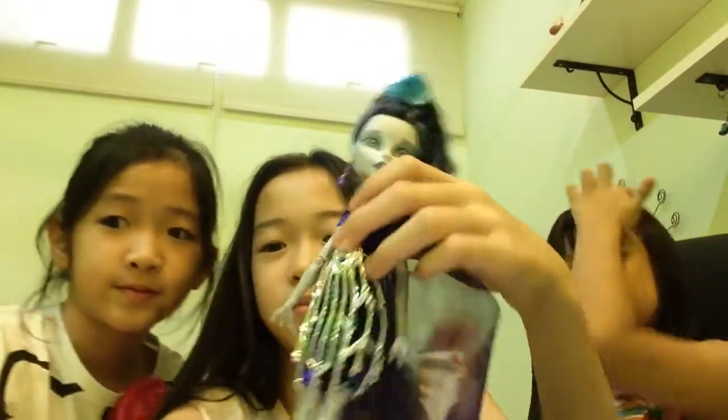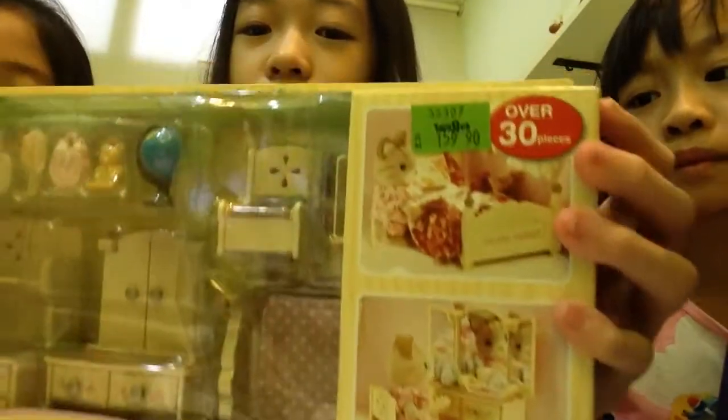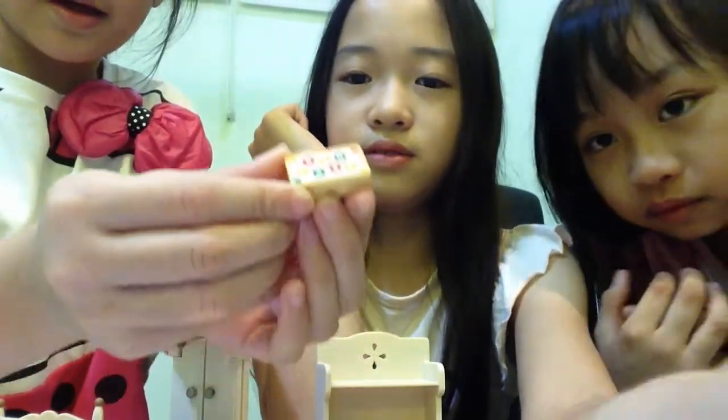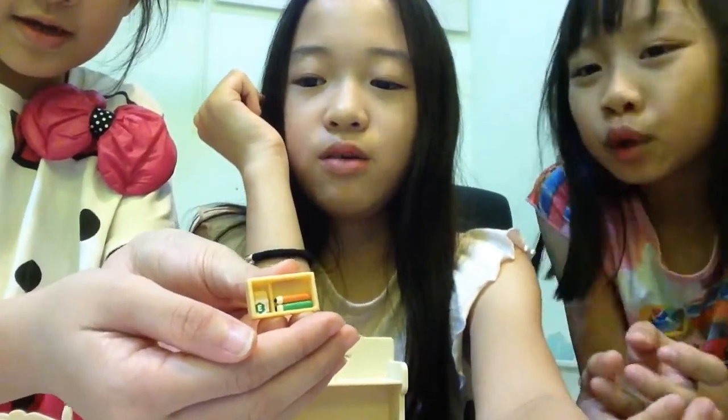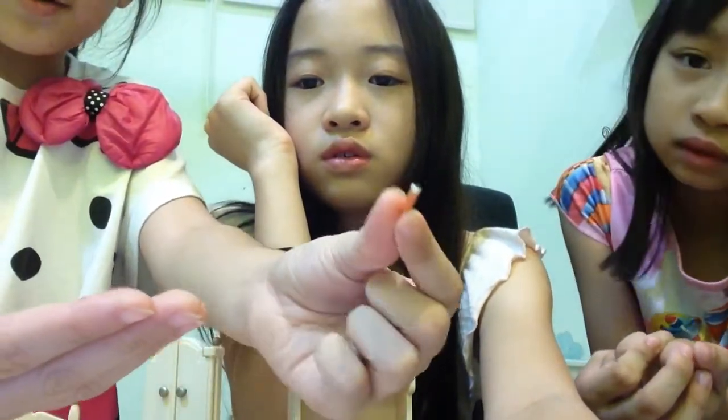So now let's turn to my sister. Now let's open my sister's one. It's over 30 pieces. Let's open. So we finally take out everything. Look. Let's start with the smaller things first. Okay, so it came with a pencil case. Take a look, it's really cute. Right? You like it? Here I have a pencil and an eraser. Take it out. Okay, here. Orange pencil.